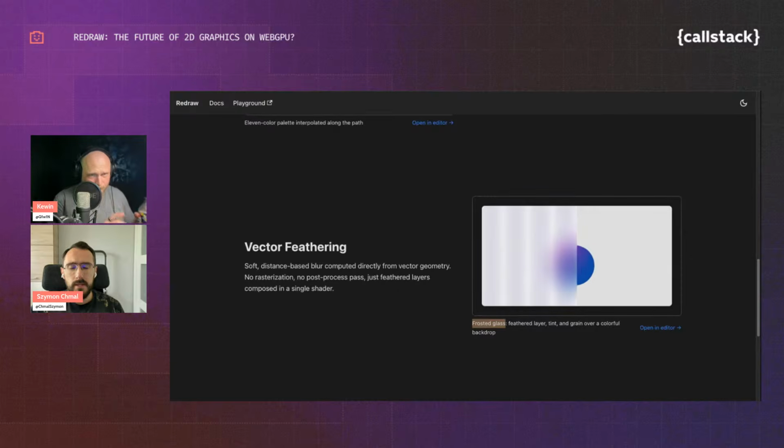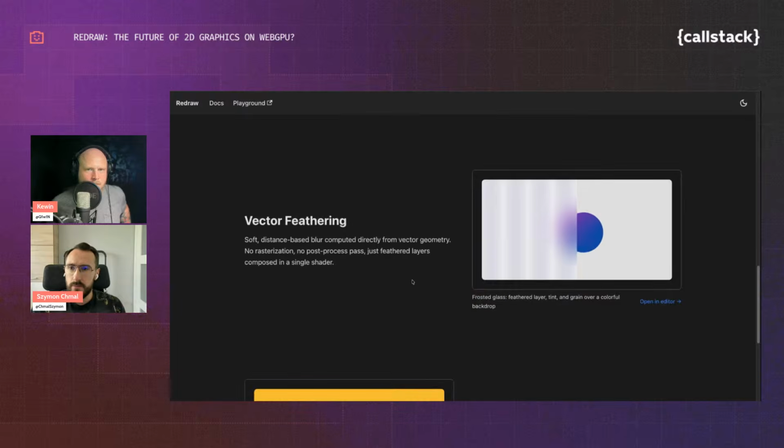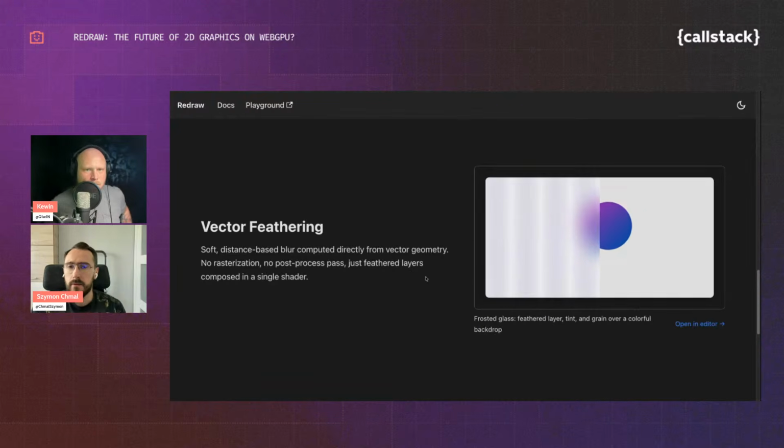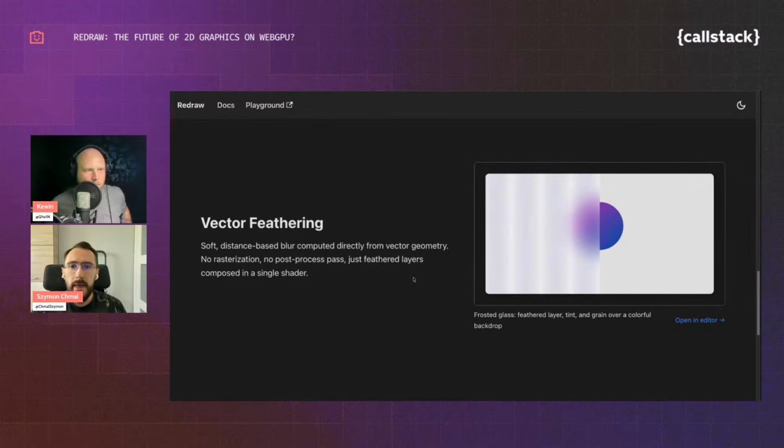Because in a second we will go to the documentation site and there you will see an explanation that usually when you have something like this, you need to rasterize, like introduce raster layers, and each layer must be rasterized. So converted, from what I understand, from vectors into raster image. So just colors, let's say like pixels, and then you can combine both with some effects like this one. You can blur the background, for example, and you see that no rasterization. There's only one rasterization, which is the end one.